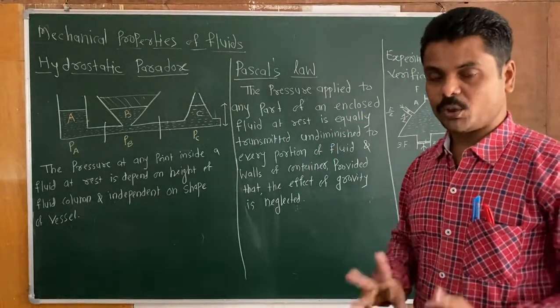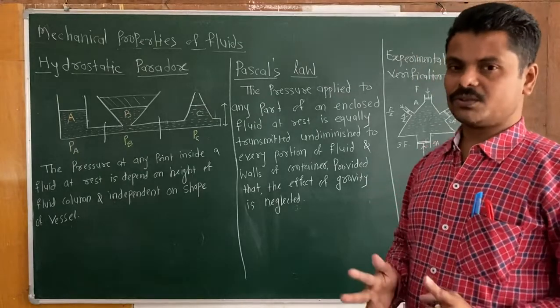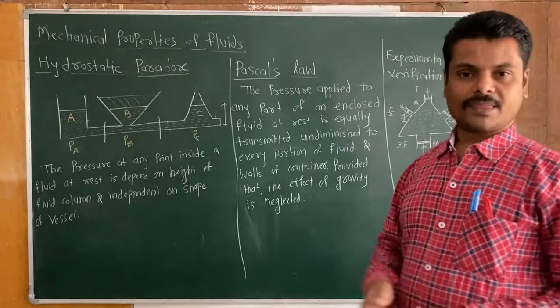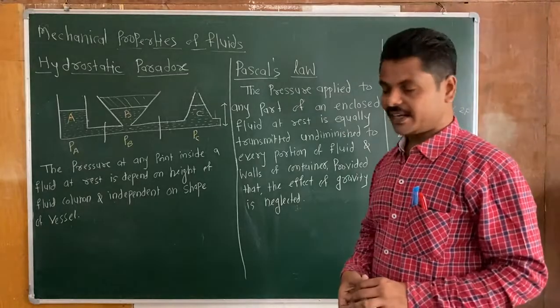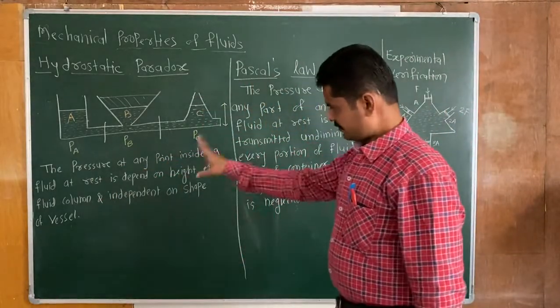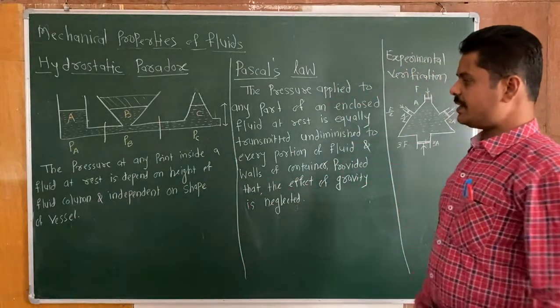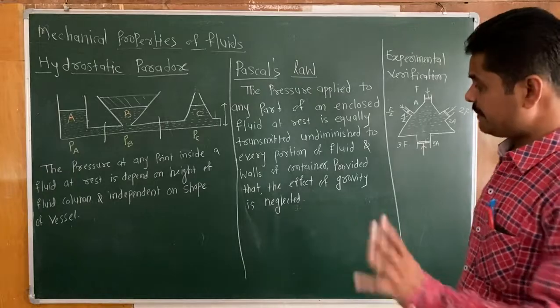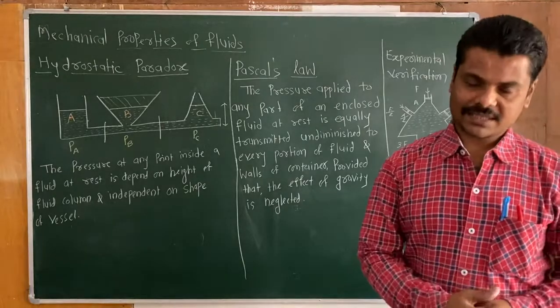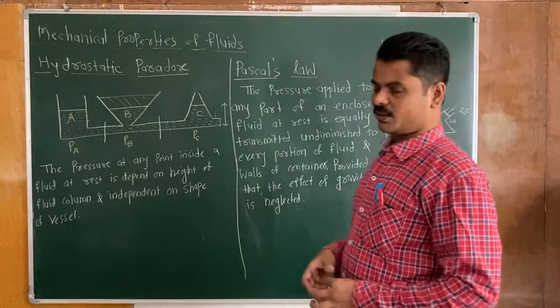It is very, very important because many theoretical MCQs are asked on this hydrostatic paradox. This is the statement: the pressure at any point inside a fluid at rest depends on the height of the fluid column and is independent of the shape of the vessel. Okay, so the next point is Pascal's law.